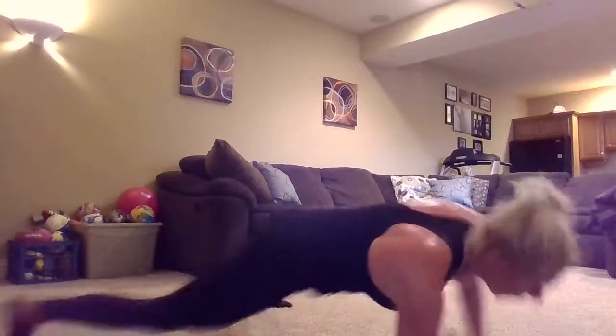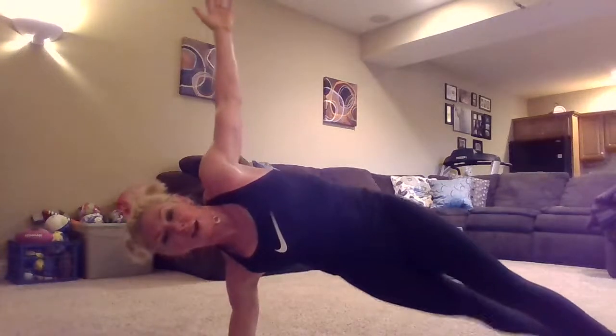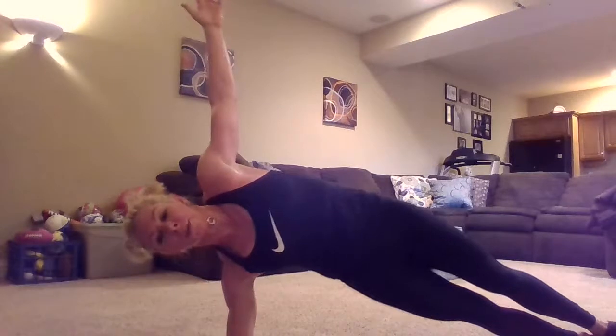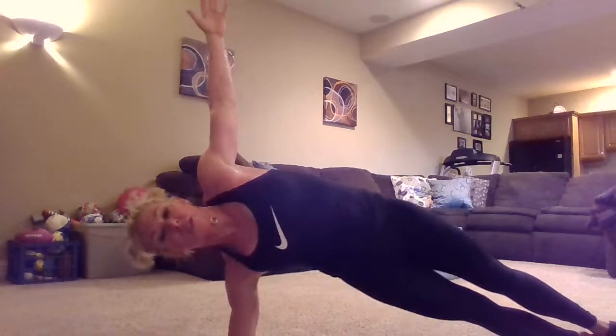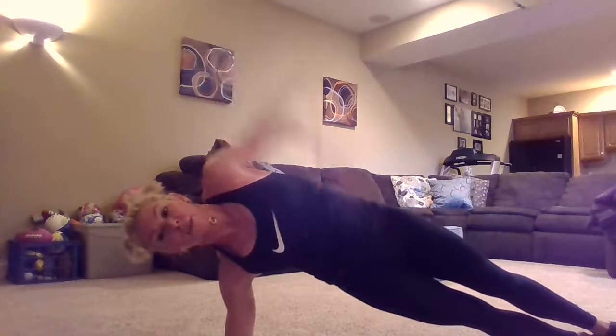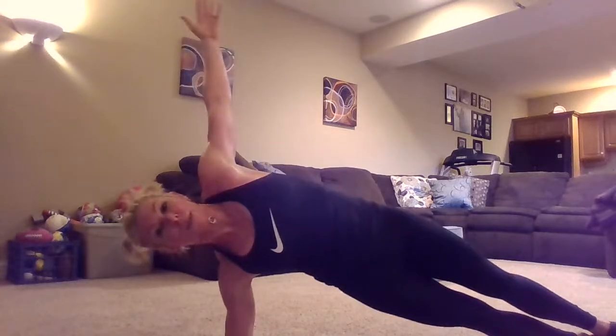Other side. I'm going to walk myself so you don't have to see my back. I'm not going to let that hip go down. We're here. All right. You can have the feet stacked. Sure. Keep that body in one long line. Feel that underside. Can you think of the rib and the hip lifting together? That brings them closer.